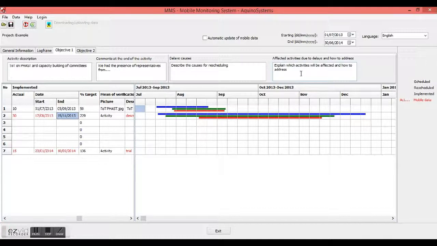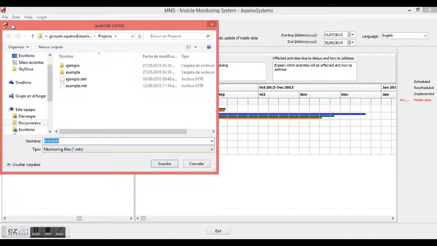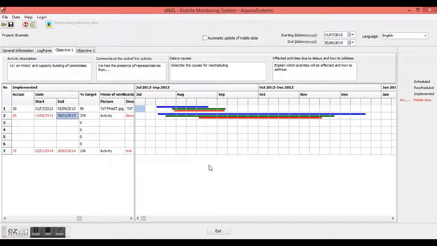As aforementioned, any data from the field will be presented in red until we click on Save, which is to say that we are accepting or we have modified the suggested changes or reports. Once the data have been saved, all the changes will be sent to the server and made available for the responsible in the field.